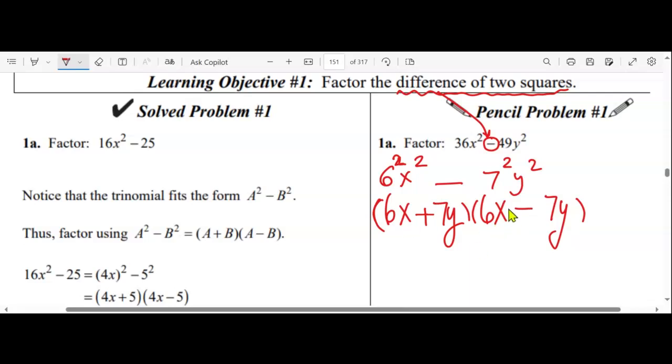One positive, one negative. If you put both of them positive or both of them negative, it's going to be wrong because you want to check the answer. It will not come. You will have a third term. Okay, because you're going to have a middle term. Clear? So that's the final answer. Easy? Move on.